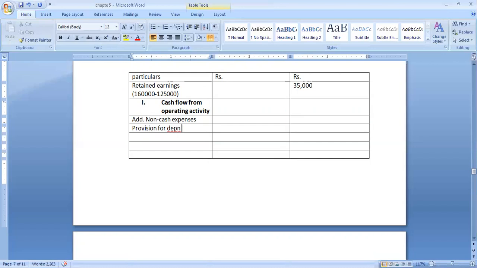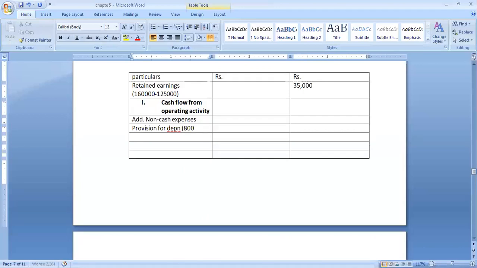One, you need to prepare a separate provision for depreciation account and find out the depreciation. And also that provision for depreciation will be adjusted in the separate account. So which is a separate account you will be preparing? You will be preparing a plant account. So opening value of the provision for depreciation will be added back to the opening value of the plant account. And the closing value will also be added back to the plant account. Okay. So we will also solve that kind of problem further.